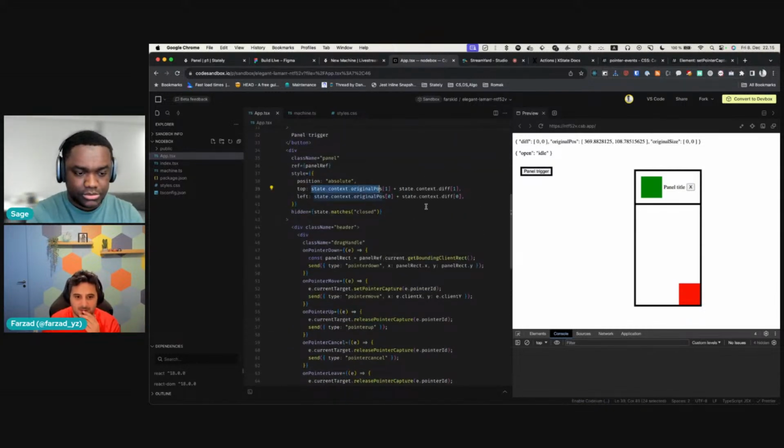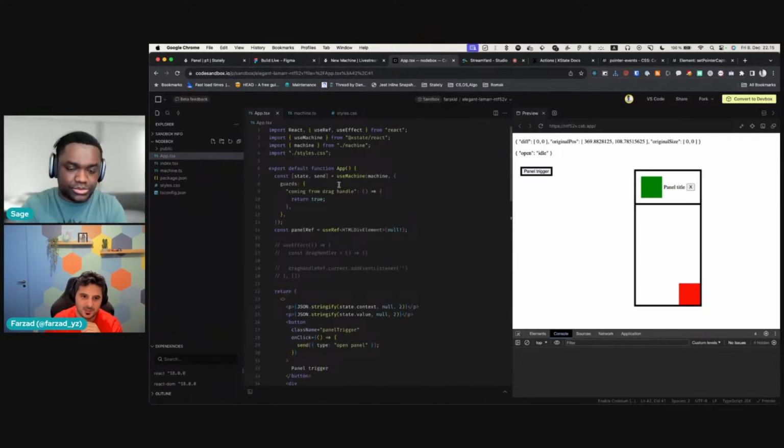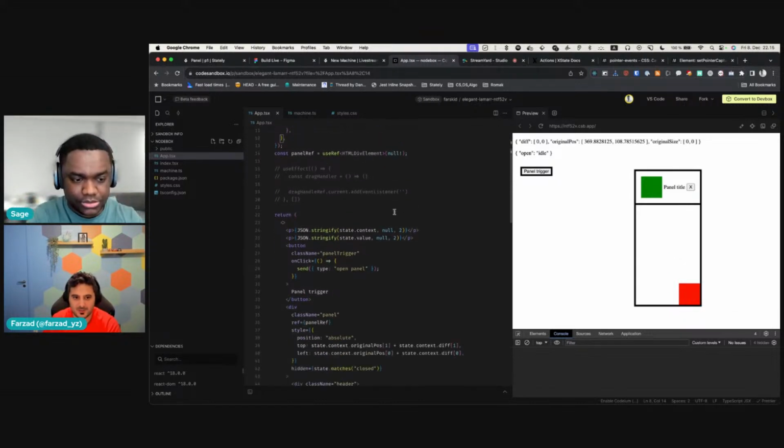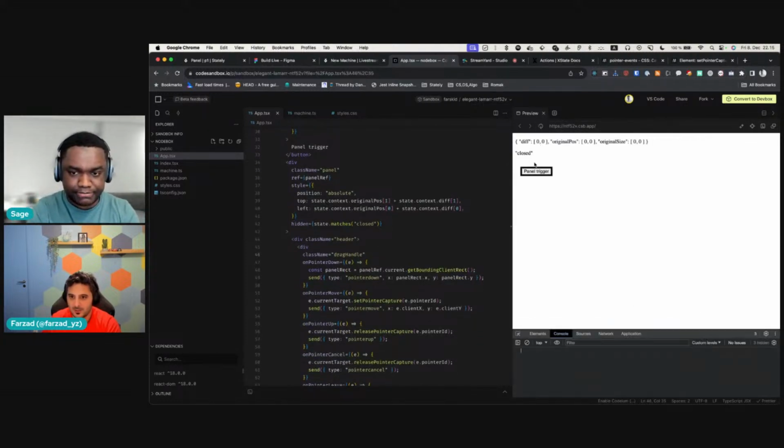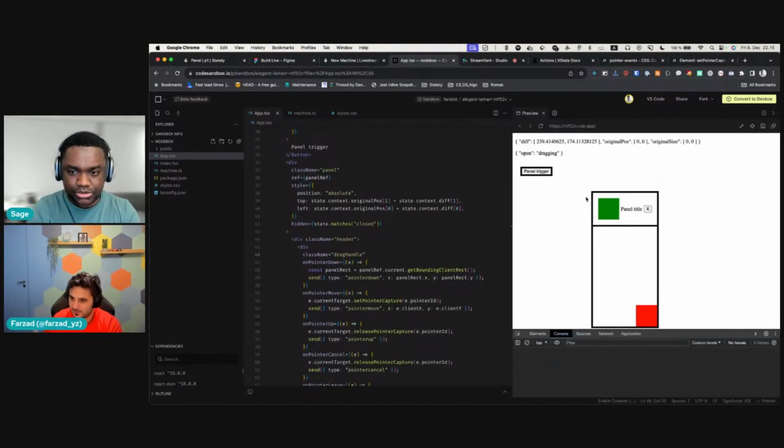values here. Yeah, but technically speaking, the rect is not available until it's open, right? You're right, yeah. But maybe we can add an action to the state machine, so when you enter the open state, it tries to get the position from there. Yeah, but we'll clean it up next time. For now, the dragging at least works.